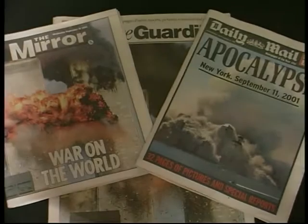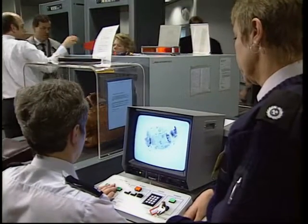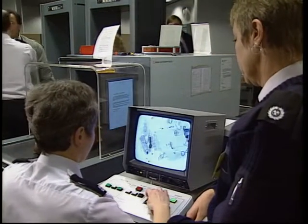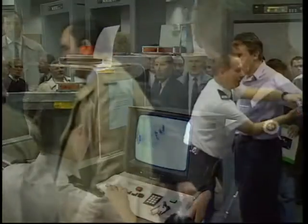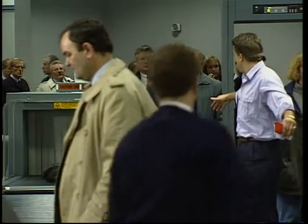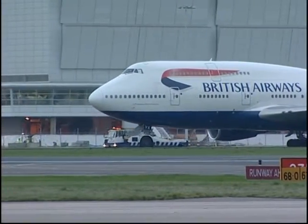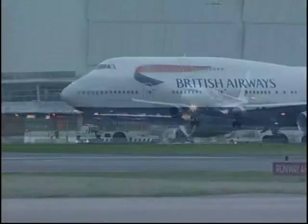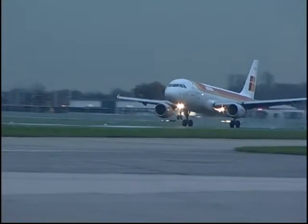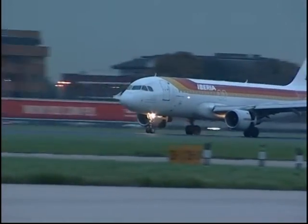These dreadful images are the consequence of hijackers getting on board aircraft with weapons. Security controls at airports are designed to prevent this. For the same reasons that we search passengers and their baggage, aircraft also need to be searched. An aircraft may simply be coming into service from a maintenance area. Or it may have come into this country from a foreign airport where security is not as strict as in the UK.